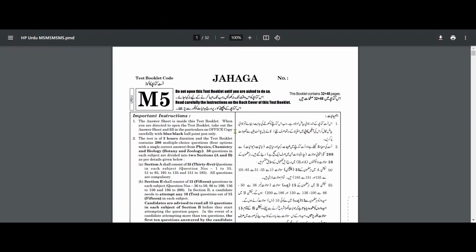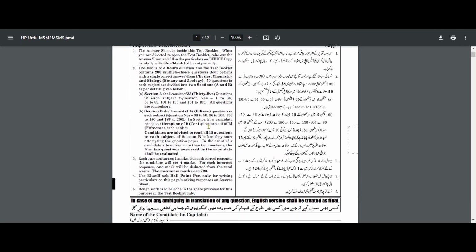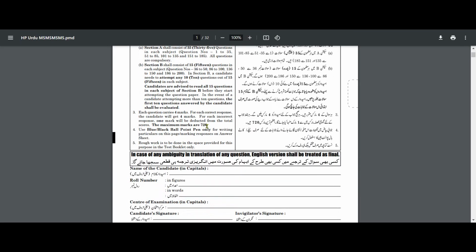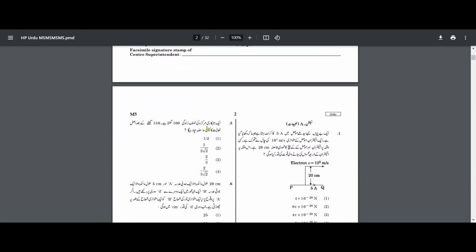Hi, I just downloaded this paper in Urdu from ntexam.net. It's a PDF paper of NEET exam, and I want to create an online test with this content. But since most of the online testing applications or Google Forms are not compatible with many of the local languages, this is a big challenge for me: how to create an online test out of local language.